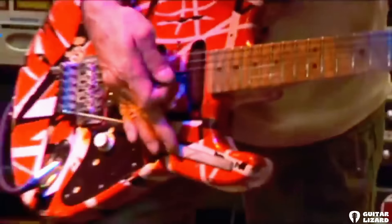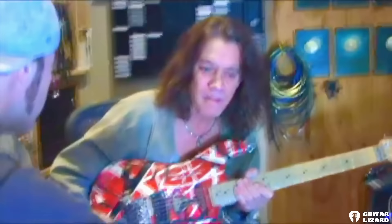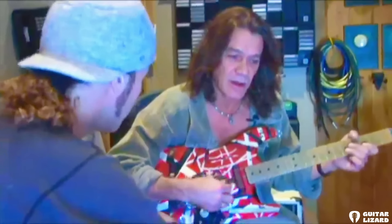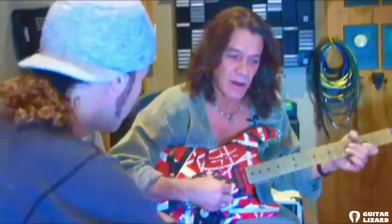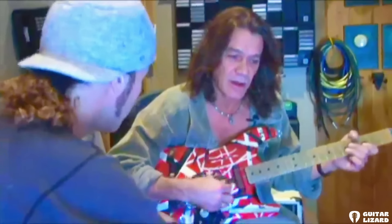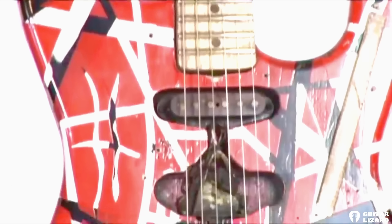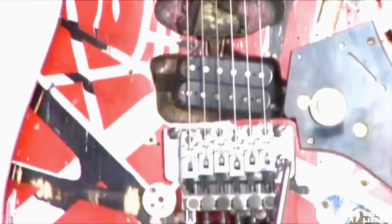In old pictures it had a Gibson sticker on it — I don't know where I got that sticker, but it was the perfect thing. What I was trying to do was cross-pollinate a Gibson with a Fender because I loved the vibrato bar, and this was way before Floyd Rose. If I go into detail about how I used to keep that thing in tune, that would be a whole other film.